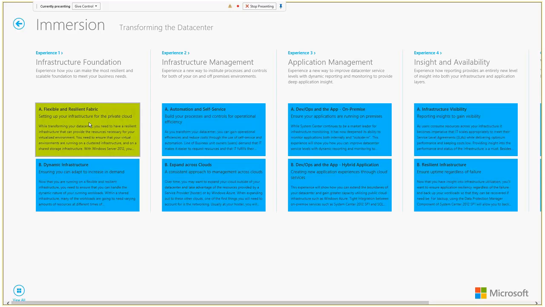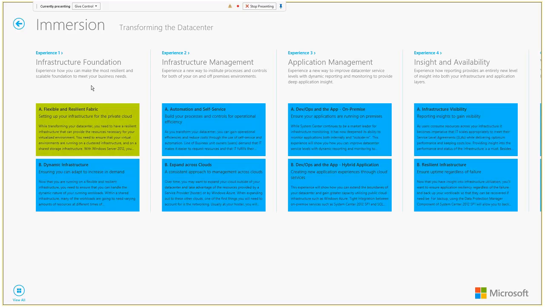So what I'm signed into right now is actually a server. If we bring this up, we can see just a little bit, possibly in the background, the remote connection. This is a server hosted by Microsoft. This session that we're doing today, I'm going to be the only one that has access to these slides and immersion experiences, but we're happy to look through these also at a later time.